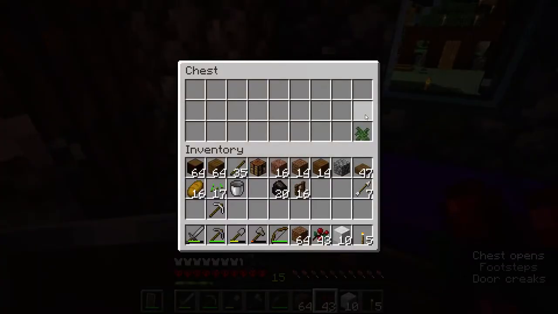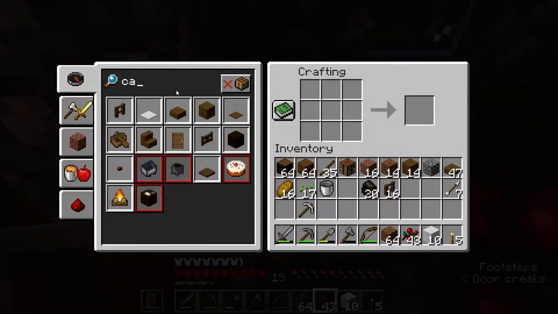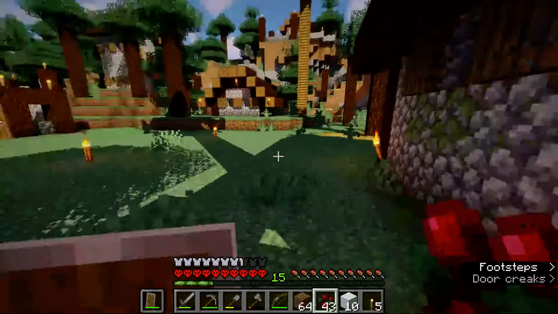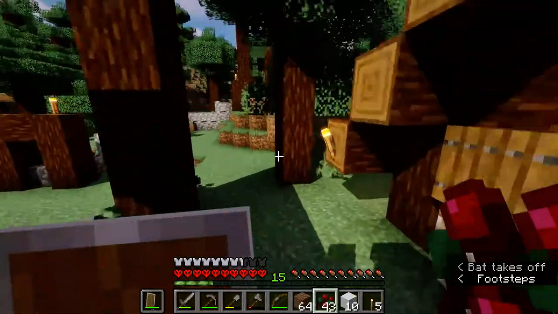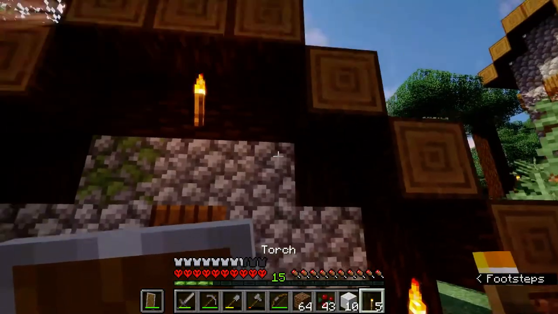I need a cartographer, right? Cartography table. How do you make a cartography table? Wait. I need paper. Paper. I can get paper. I know what paper is. My base has some sugarcane I picked up. I should start a sugarcane farm there just so I can trade with the guy.